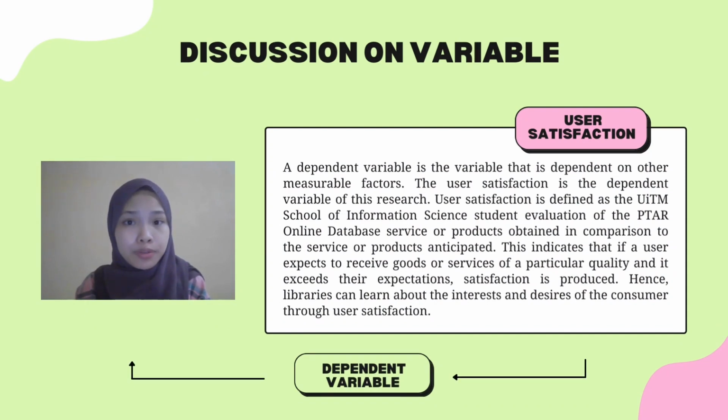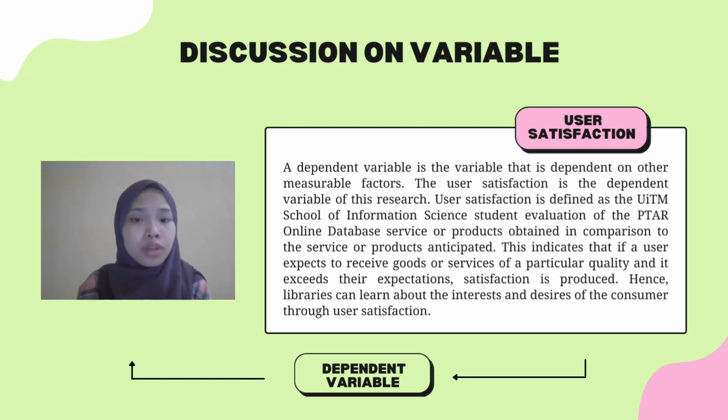Assalamualaikum, my name is Ma'atira binti Ma'rufin. I will be continuing the presentation with a discussion on variables. In research, a variable is described as a person, place, thing, or phenomenon that researchers are attempting to quantify in some way. To be clear, a variable is everything that has the potential to change. The independent variable and the dependent variable are the two variables used in this research.